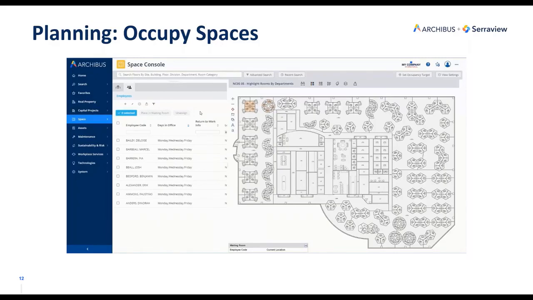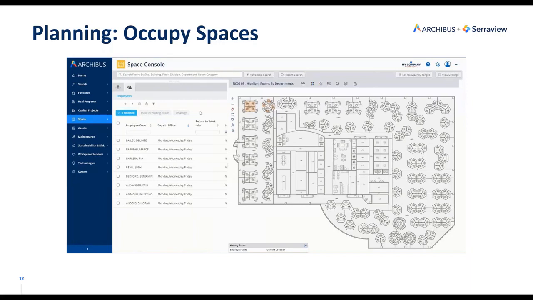So just to recap in a few short steps, I marked employees for alternating days of the week. I marked some employees that are permanent assignments. I marked some people that were coming back in hoteling fashion, just showing the flexibility of what you can do in the occupancy plan. And then I made my occupancy plan, placing people in rooms Monday, Wednesday, and Friday, Tuesday, Thursday, permanent assignments. I set up hoteling rooms, and then I showed reporting on those.